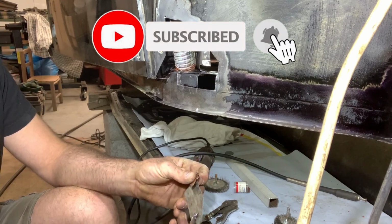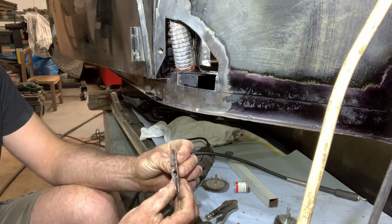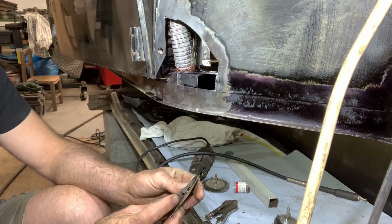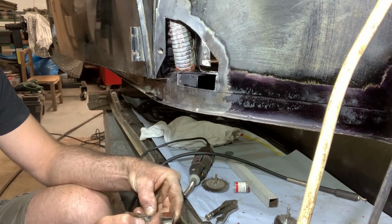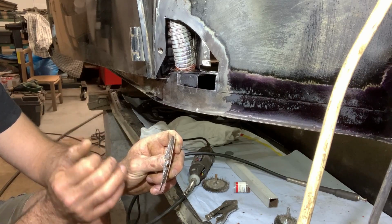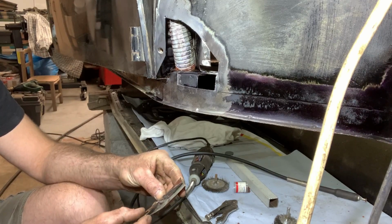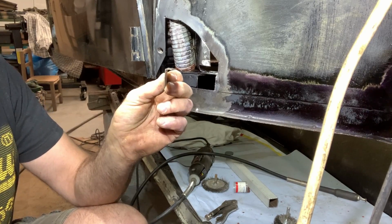Right, I made this piece here out of the template that I had cut out. As you see, I have to bend it for this corner here at a 90 degree angle to sit over here. But you cannot do two things at the same time, so I have to bend it 90 degrees, then cut it in approximately two places, I guess, then we can make the corner here. So at first I will draw the lines where I have to bend it, and after that I will make the corner. Here it is, 90 degrees.